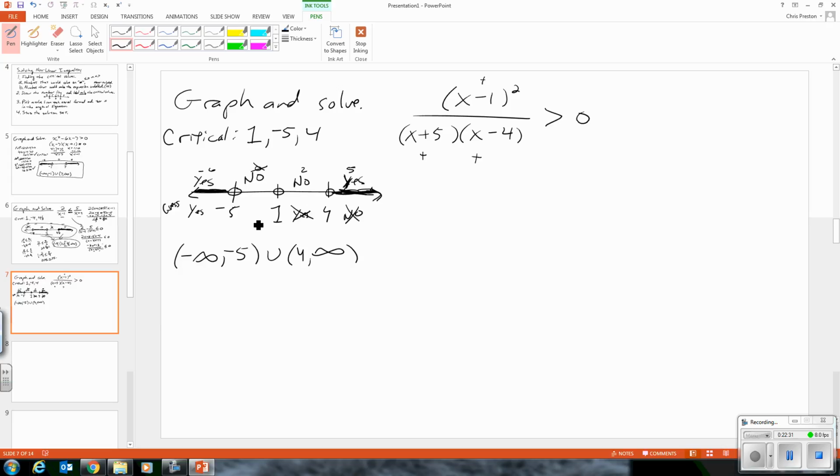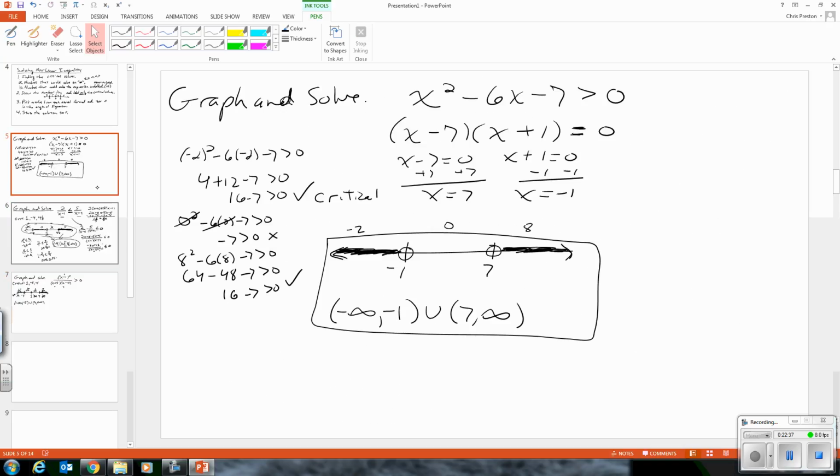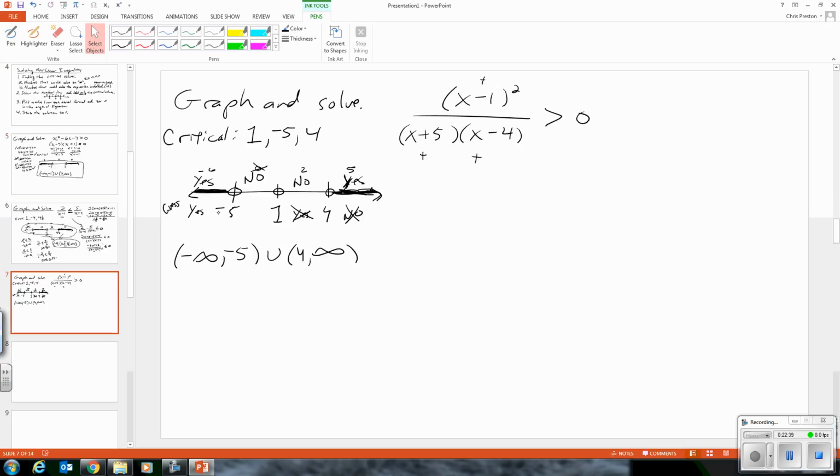So, did we not understand what was going on? What's going on? I thought it alternated. This is crazy. This doesn't follow the pattern. Well, it does. But maybe we didn't understand the pattern correctly. We didn't identify all the critical values. There's one more critical value here that I didn't identify, and that is the number 1.